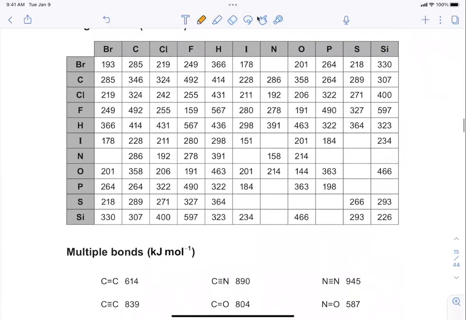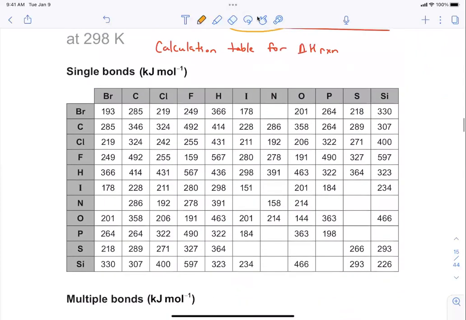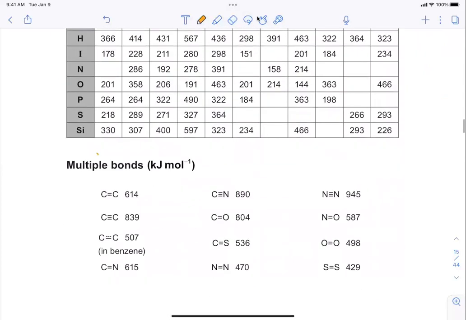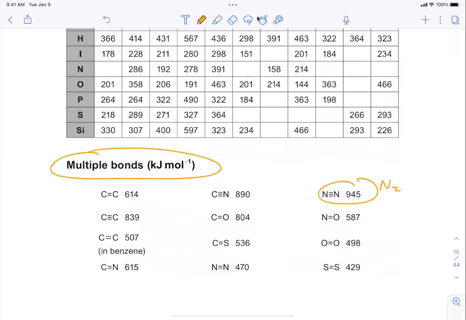Again, the table has all the single bonds, and all the extra multiple bonds are down here. Again, N2 is a triple bond, O2 is a double bond. That's where students make a lot of their mistakes, because they forget and use the wrong bond enthalpy for N2 or O2, and then their answer is completely off, which is like 2 out of the 3 marks for your whole answer.